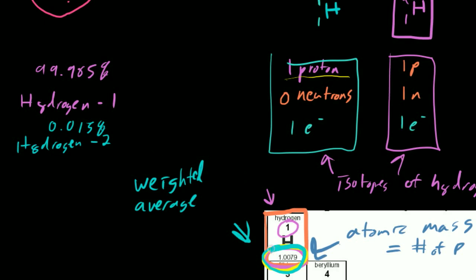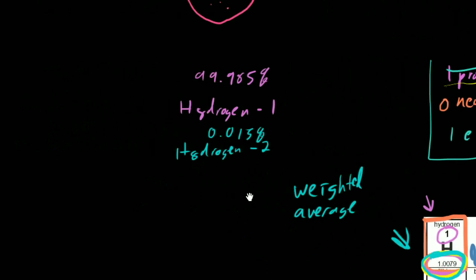So if we were going to plug this in, I'm going to do this right now. Essentially, if we were going to figure out the weighted average of this, and this is just a little bit of an aside, we're not going to get this number exactly, mainly because the atomic mass unit isn't exactly equal to one proton or one neutron, but this will at least give you the idea of what happens. We're going to say, okay, so our hydrogen 1 has got an atomic mass of 1, right? Because that's its atomic mass.